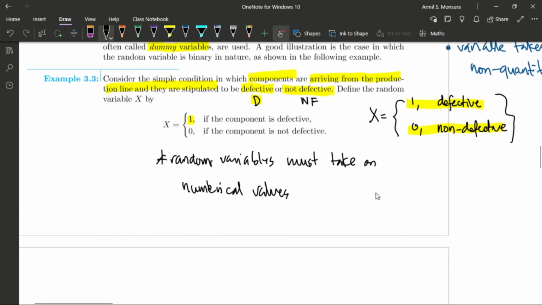Sometimes it's 1 or 0. Sometimes it's actually 1 or 2. Depende sa mathematical convenience at saka depende sa mathematical convenience and kung gaano ka delikado yung paggamit ng 0 sa mga computations.